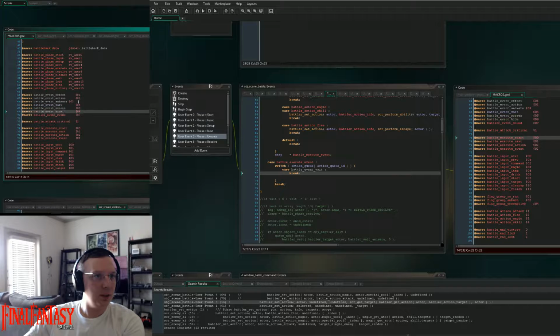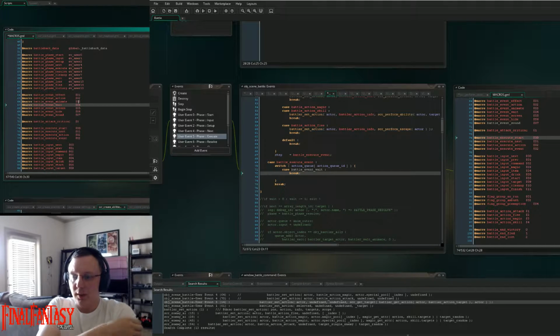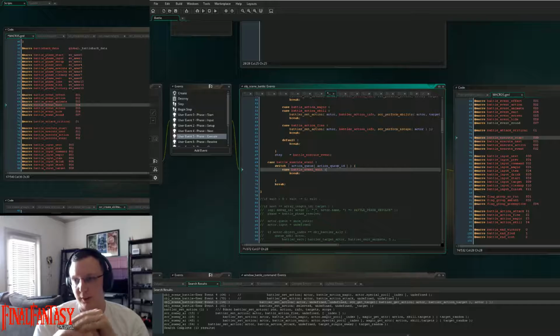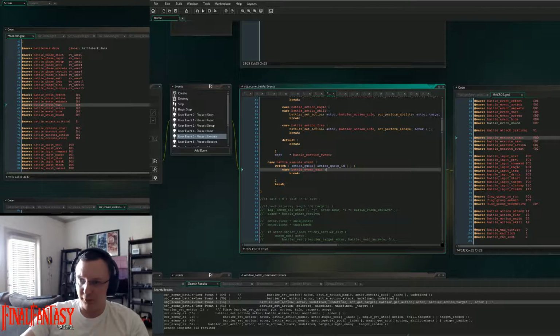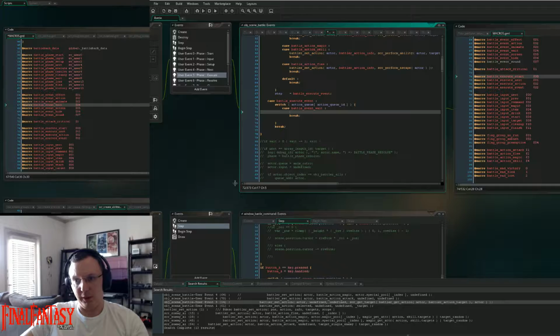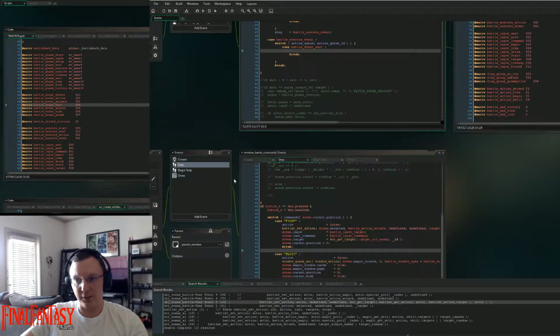Now, trim these down. All right, there we go. Okay, so we're going to start off with the wait event, and the wait event is pretty simple. The idea is essentially this is where it's going to be waiting for some action to be true.